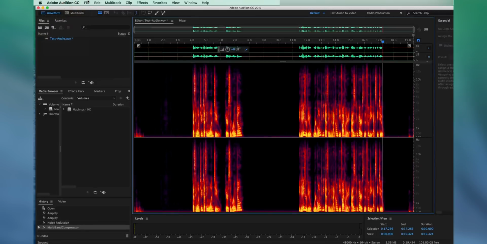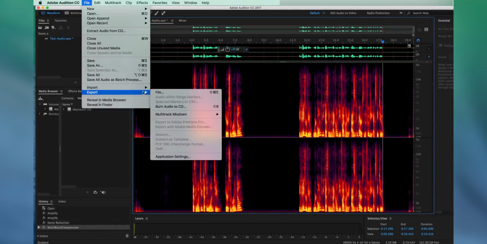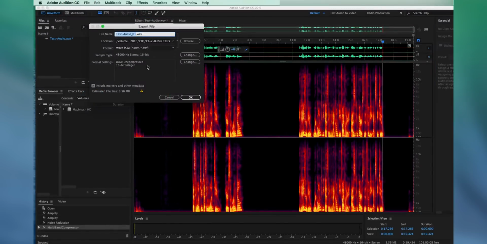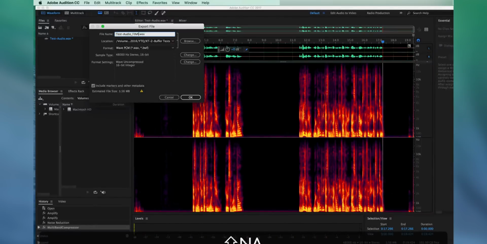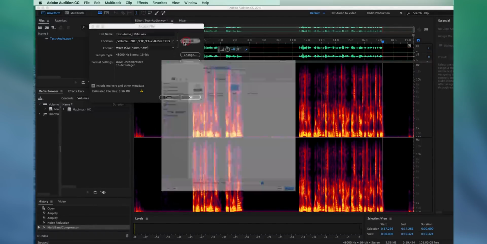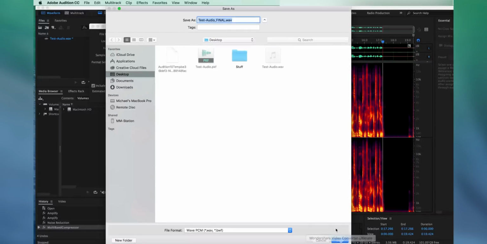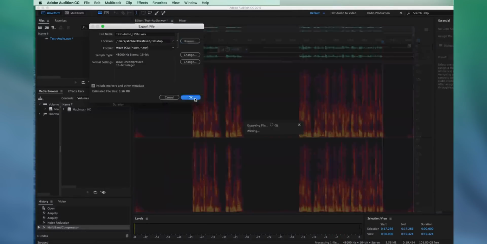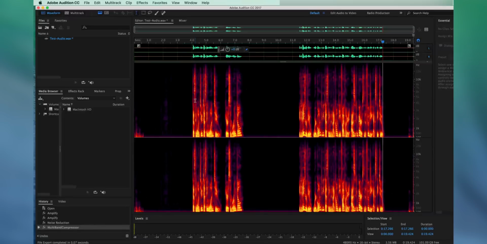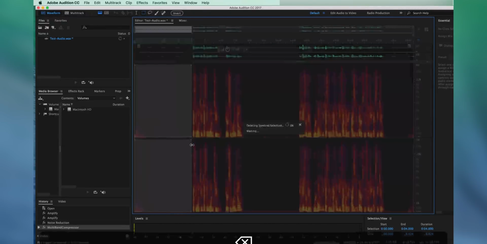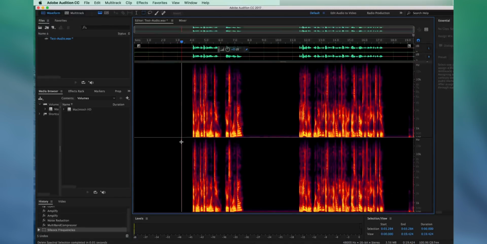So what I'm going to do is export this clean file, and I'll include it in the bundle of the little download package I'm going to leave for you guys. I'll just call it final, and put this on the desktop. There it is. And you guys can practice, just try to see if you can hear the differences, things of that nature. And sometimes if I have these little pops in here like this, I would just literally delete them because I like it to sound nice and clean.